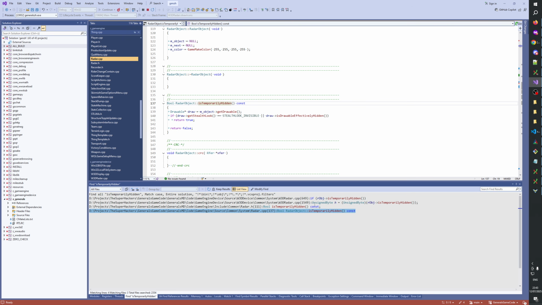Temporarily hidden. Maybe that's why. So when the hero's in the house, then he won't be drawn because of this here is effectively hidden.